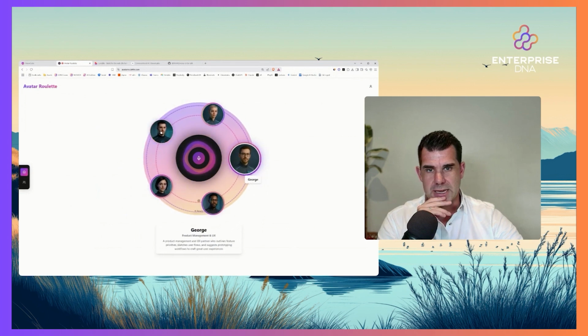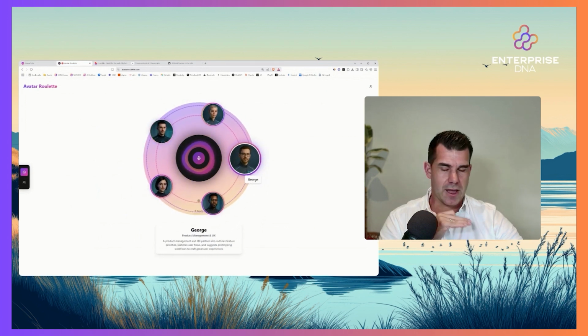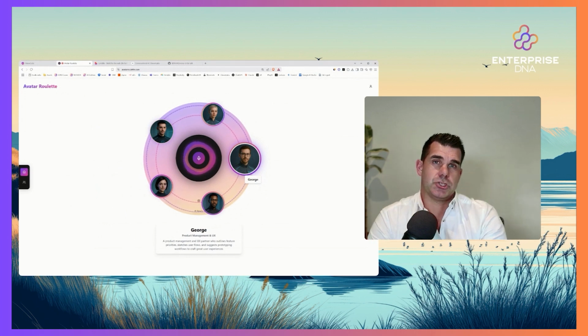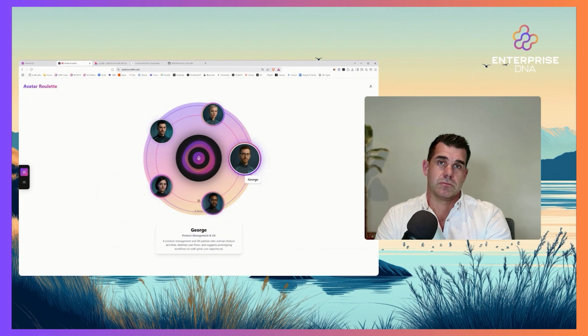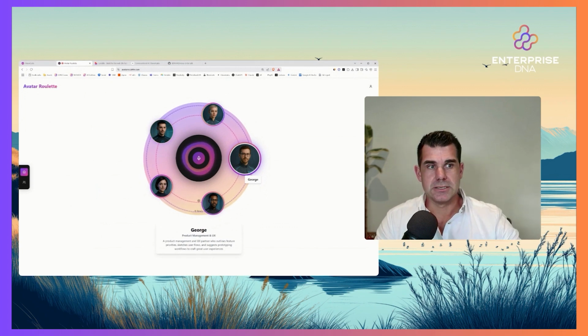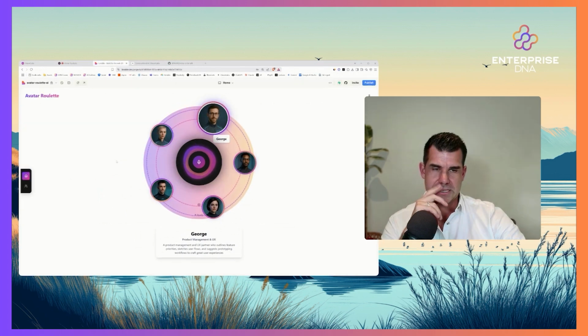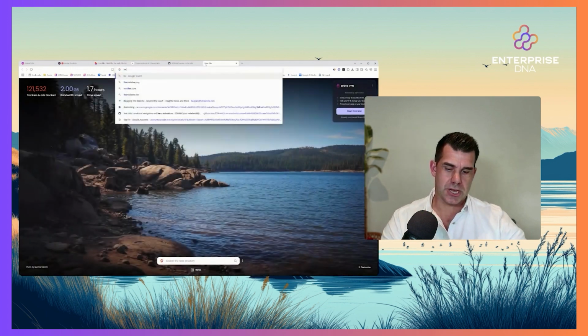Obviously I've kickstarted this, but I think I'm going to work with my developers now and maybe turn this into something even more meaningful that we could actually bundle into the Enterprise DNA subscription. There's absolutely no reason why we shouldn't do this. We absolutely should be exploring this further. I built this tool just for me, I guess, but I'm thinking it will be insanely useful for others in some unique way.